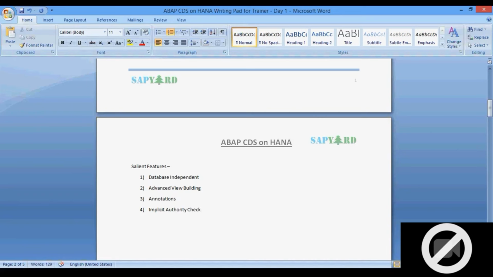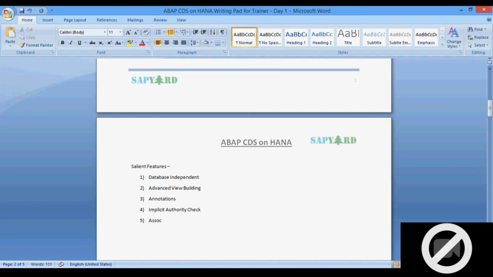A CDS view has a provision to define implicit authority checks. That means when an OpenSQL statement tries to consume a CDS view which has an implicit authority check defined, the authority rules are automatically checked for that particular CDS view. There is no need to explicitly write an authority check object if you are using CDS views. We will cover this in detail also.